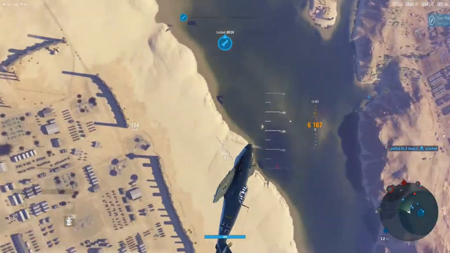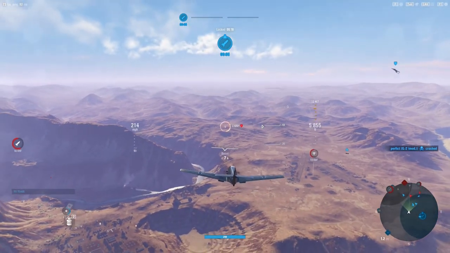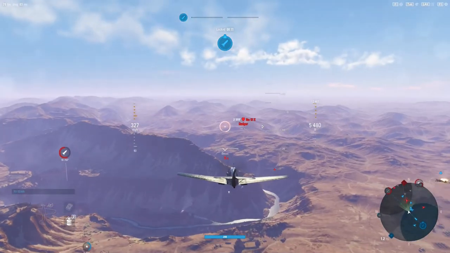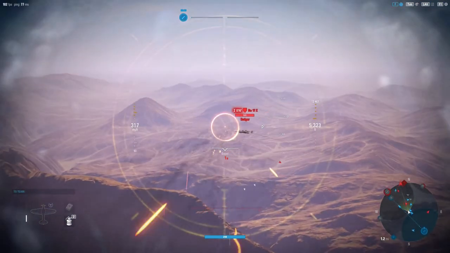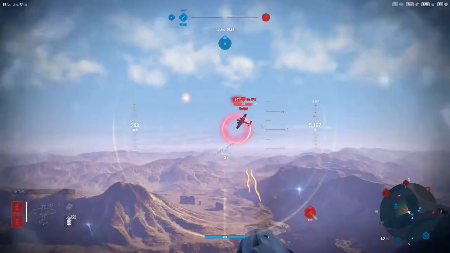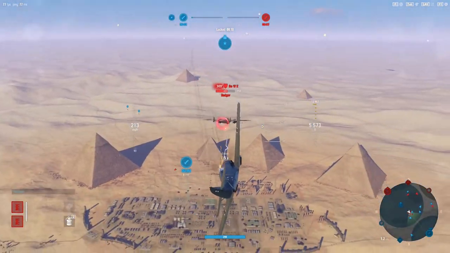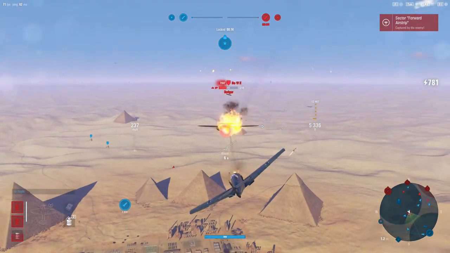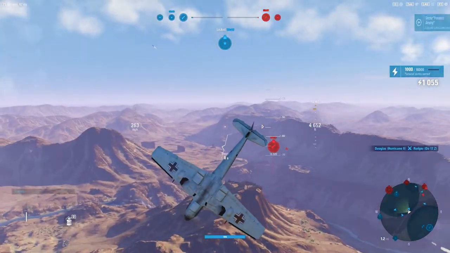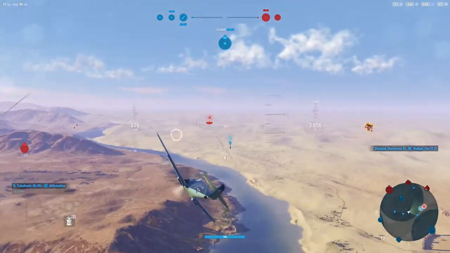What we got over here? Got a couple planes over here. Well, let's go get this one over here real quick. Is he running? Did someone get it? Yeah, someone got it. Okay. What do we got over here? Got a human right here.